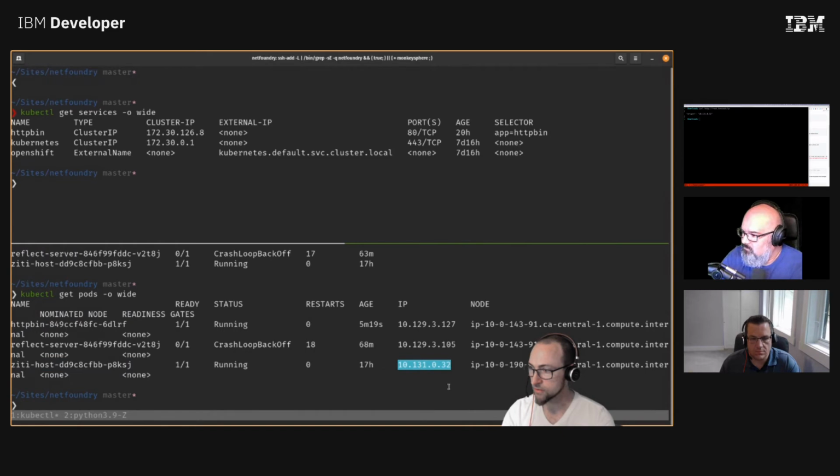Is that a match? That is a match. Huzzah! My httpbin container says, hey, I just got an HTTP request from here, which is the exit inside of my cluster namespace that's hosting that service. Does that make sense? Absolutely.